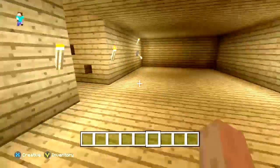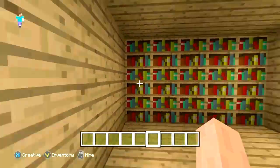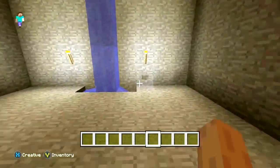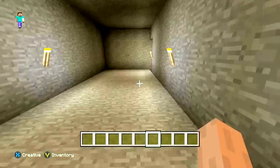This lever actually opens up the stairs. If you go back here, there is a button kind of hidden in this corner over here. You hit it, it opens up the bookcase. Behind the bookcase there's actually a waterfall — this is a lot of complicated redstone right there. You hit that button, it splits the waterfall, opens up the door, then you walk through it.